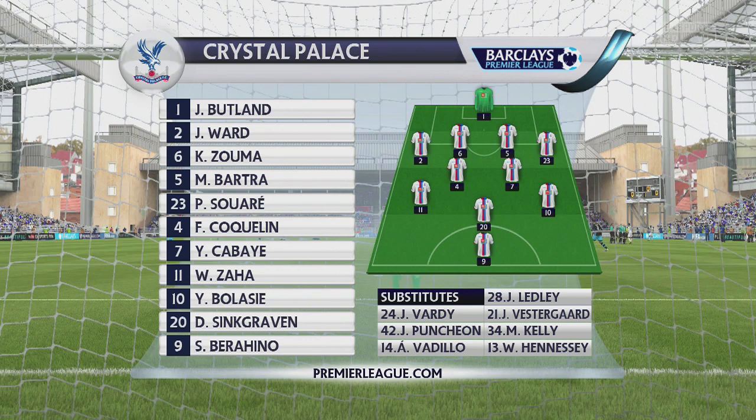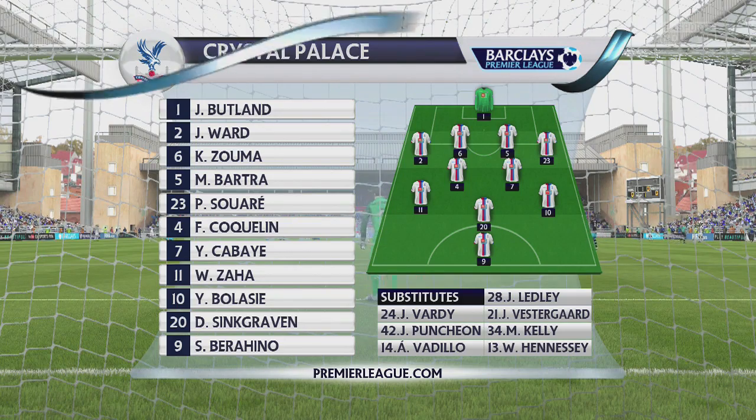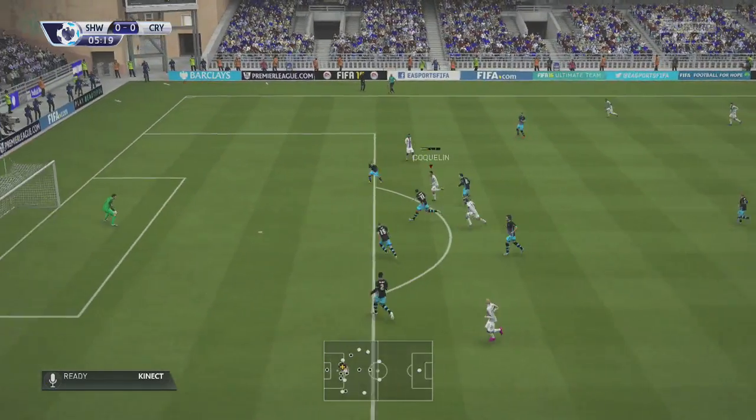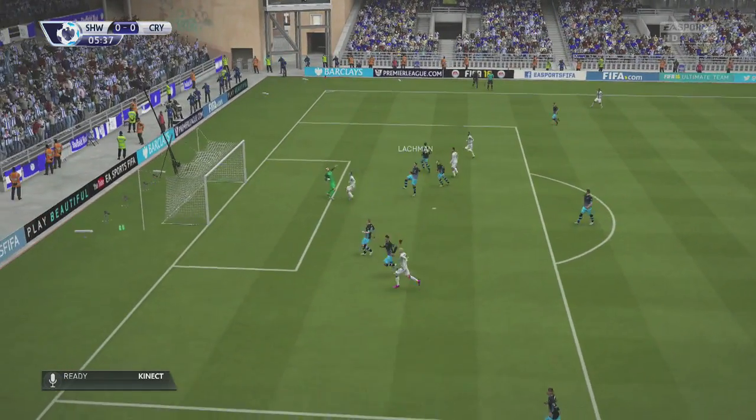But here's our side. We're playing a kind of 4-4-1-1 formation. You can see Berahino leading the line. You've got Sincraven behind him. Balassi and Sahar out wide. Coquelin holding in midfield with Kabai. Bartra slotting in alongside Zuma at that centre-back position.